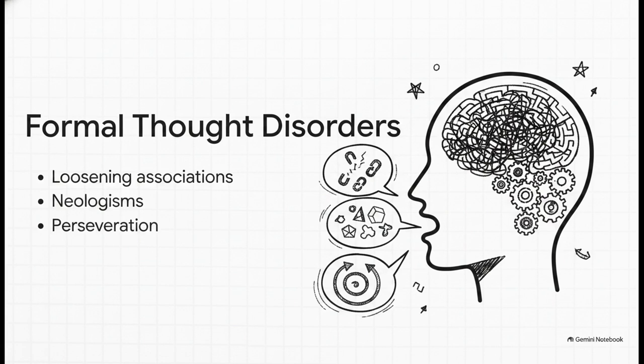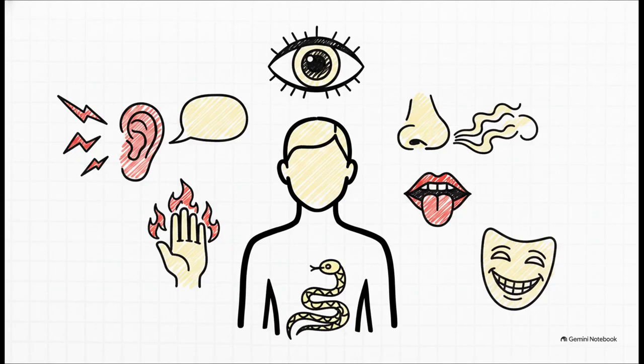They might even just repeat the same thoughts over and over inappropriately, which is perseveration. You can see how these disorders deeply muddle the normal structure of thinking. It makes logical, day-to-day communication incredibly difficult. Then, of course, we have the sensory overload of hallucinations. These are perceptions that happen in the absolute absence of external stimuli, and they can affect any sense.